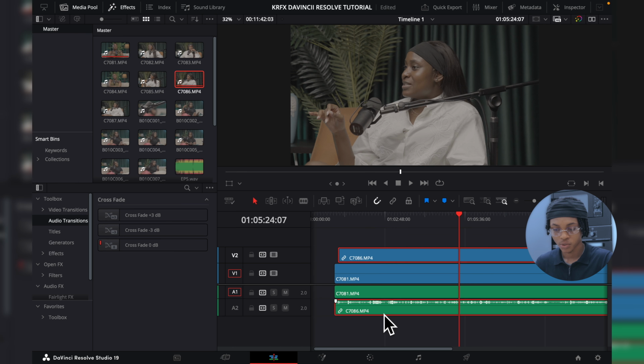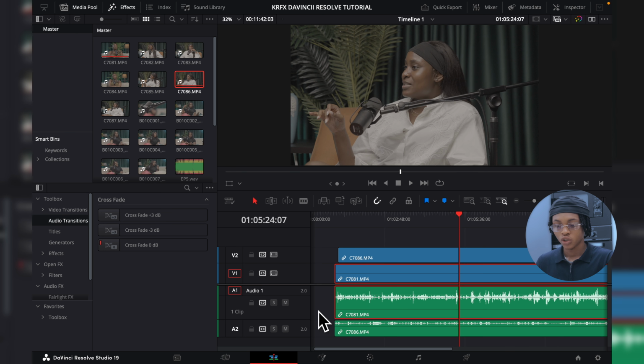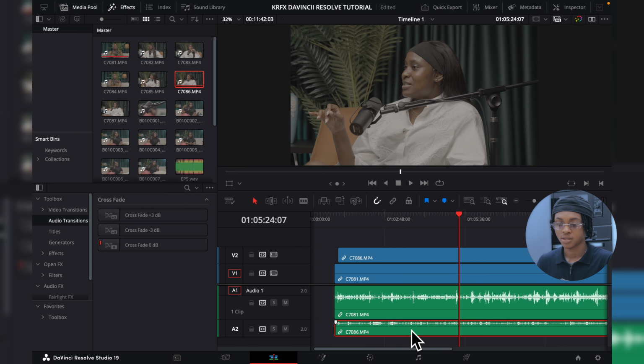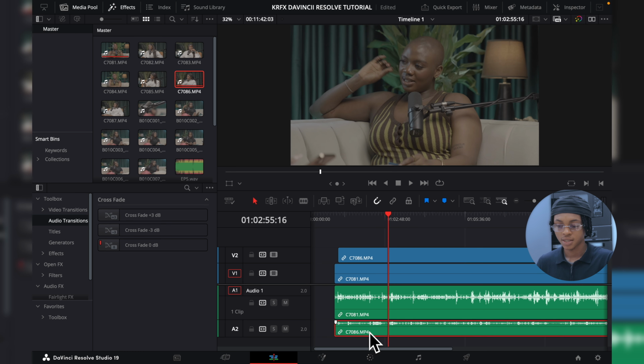If your B-roll shot comes with sound like this, and your A camera also has its own sound, let me show you. Here, you will want to delete at least the B-roll audio so it doesn't bring out some unnecessary background noise. This is where it is important to go back to your linking. Click on it, unlink, so you can easily delete just the audio track of the B-roll camera.